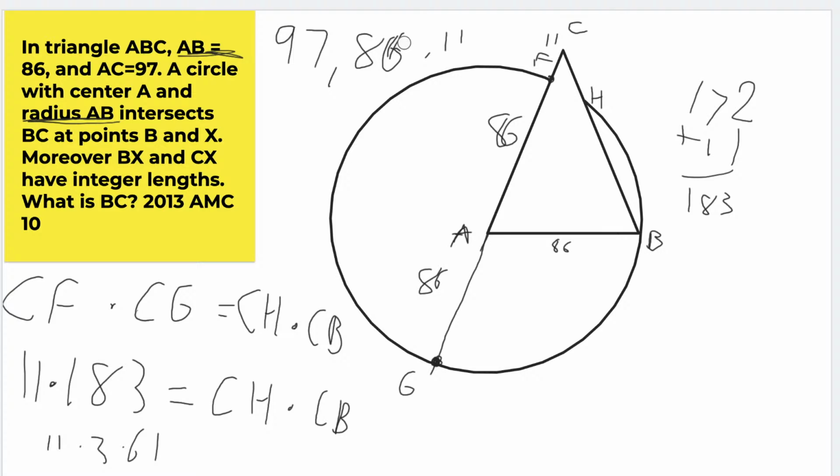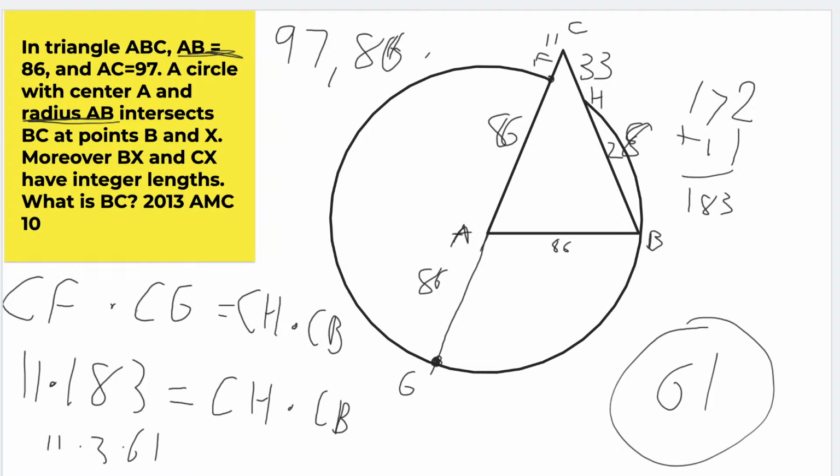So then, the only things that seem possible are 33 and 61. Because you have to remember the triangle inequality, which states that the segment has to be greater. So if this is 33, this is 28, and at the end the sum is always going to be 61. The bigger length is 61, so we know that CB is the bigger length. It can't be the smaller length, so it's 61. If you have any questions, please ask them in the chat right now.